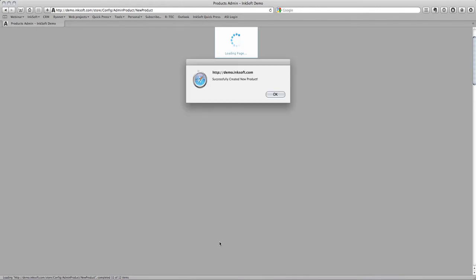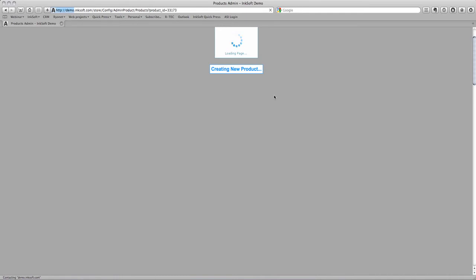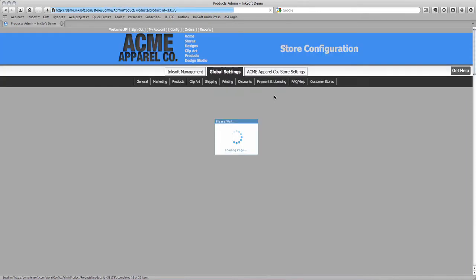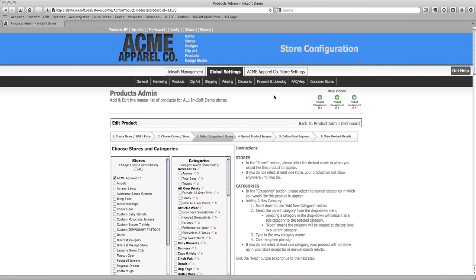step, which is choosing product categories and stores to merchandise this product in. So that's the beauty of uploading a new product into Inksoft, is you can dynamically say, you know what, these 5 web stores would be perfect for me to sell this product in. Or maybe you want to cherry pick and say, well, 2 of the 5 stores should really be selling these water bottles. So again, you could go and select all of your stores by clicking all at the very top, and that's going to make this water bottle for sale in every one of your Inksoft powered web stores.